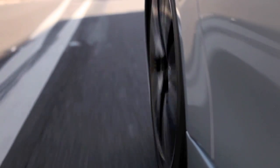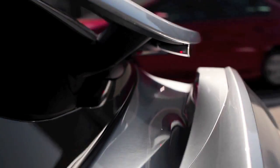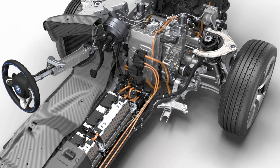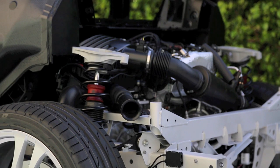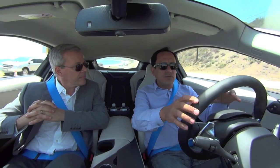If you want to make a car efficient, you've got to make it very aerodynamic, so there are a lot of elements of this exterior designed to help it slip through the air as easily as possible. Then there's the carbon fiber construction. Batteries are heavy — there are about 220 pounds or 100 kilograms of batteries in this car — and since it's a BMW it's got to be fun to drive, so we had to save weight elsewhere. The car is made out of carbon fiber: very strong, very rigid, yet very lightweight.